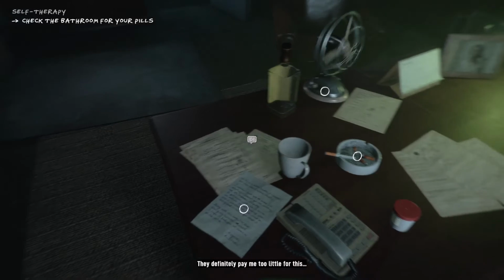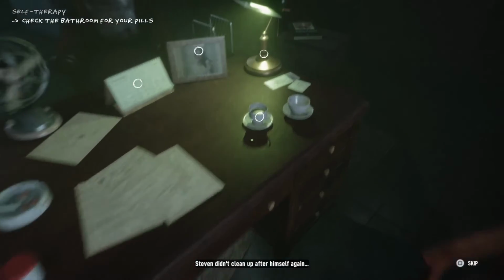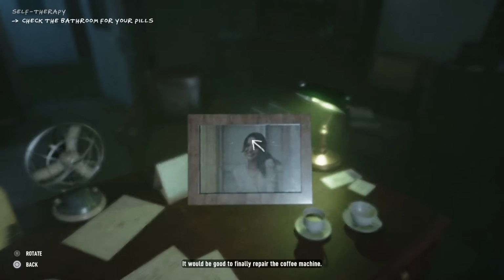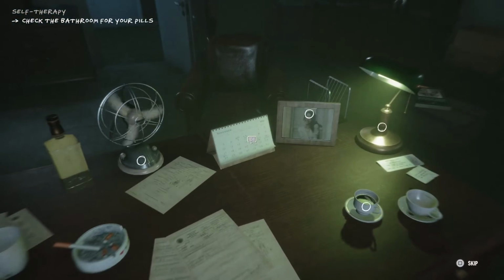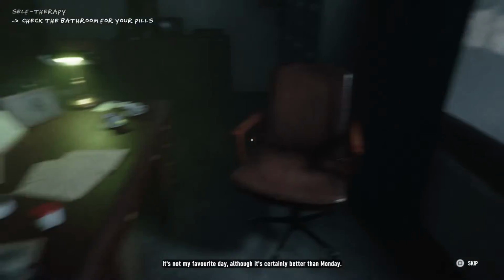They definitely pay me too little for this. Stephen didn't clean up after himself. Again. Awful. It would be good to finally repair the coffee machine. Wednesday. It's not my favorite day, although it's certainly better than Monday.